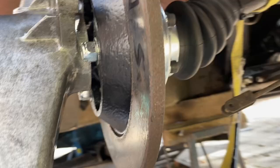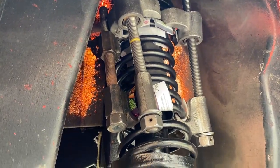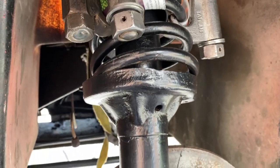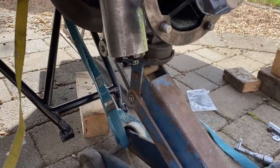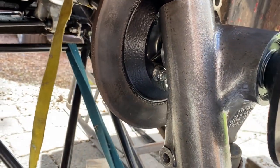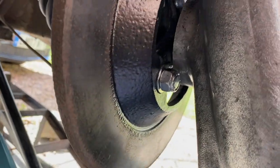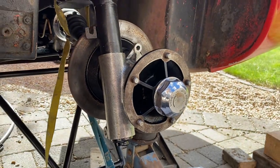After much messing around and particularly tricky work, it has actually gone on. I've got the bolts done up — they're not tight enough yet, but I'll tighten those up. Look at how many spring compressors I had to put on — what a mess. The spring has come out of its seat so I need to reposition that. I had to spend a load of time jacking up, moving it forward, jacking up a bit more. Eventually it raised enough so I could get the disc on and the nuts onto the threads of the bolts, and those nuts are firmly on the hub and in place.